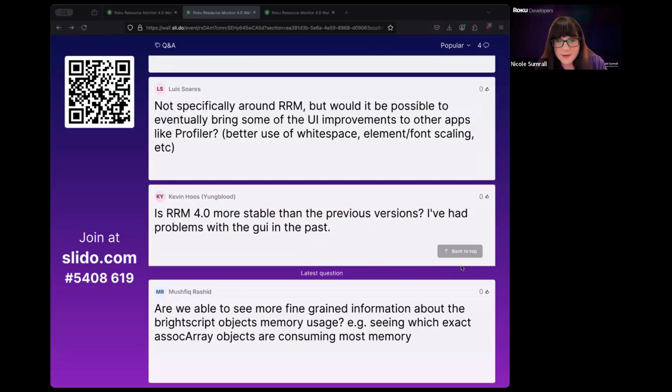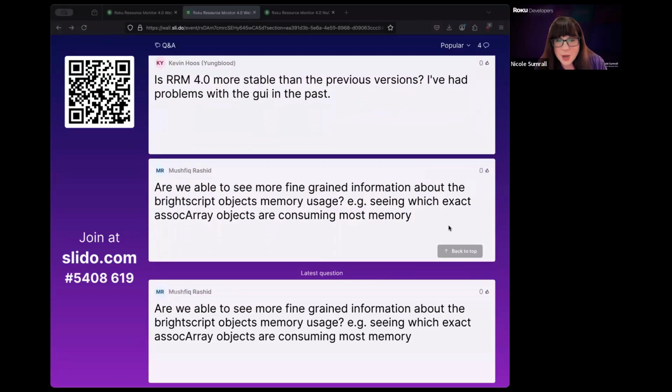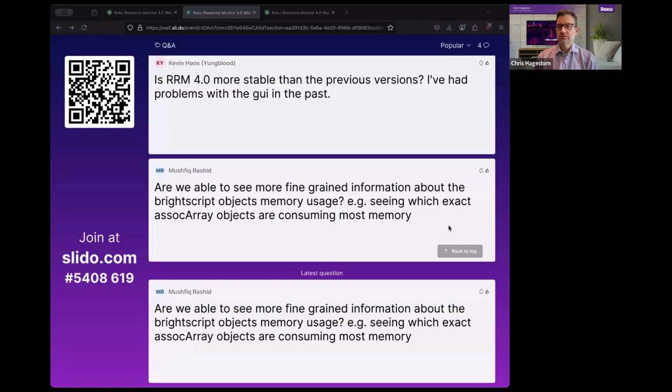So we have, scroll down. Are we able to see more fine-grained information about the BrightScript object memory usage, e.g., seeing which exact associated array objects are consuming most memory? Not today, but that is an ask that I think we're aware of.